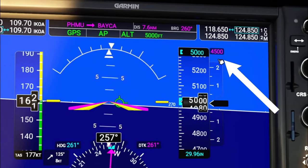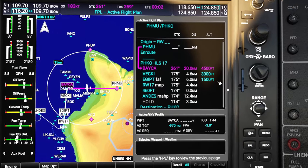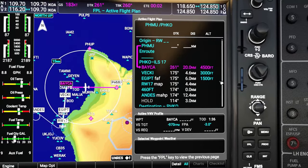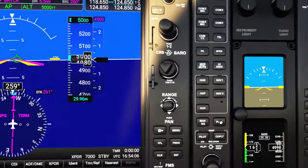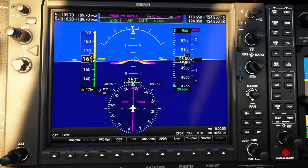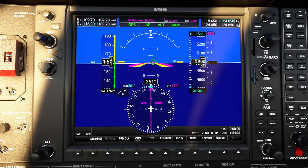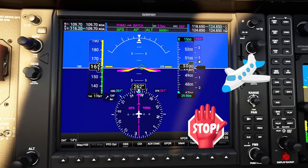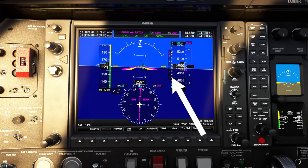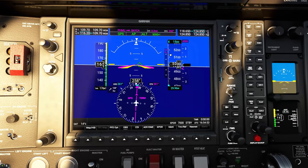You can already see that our first flight restriction is at 4,500 feet. For VNAV, I always like to set my altitude for the lowest flight restriction of the group — here that's going to be 1,500 feet. We can see we're going to be at top of descent in about a minute and a half, so let's take the altitude all the way down to 1,500 feet. That's going to allow the VNAV to take us down, automatically stopping at all those different flight restrictions. You can already see our VNAV glide slope has populated. The ILS glide slope is going to be very similar, only instead of a magenta arrow, it's going to be a green diamond.